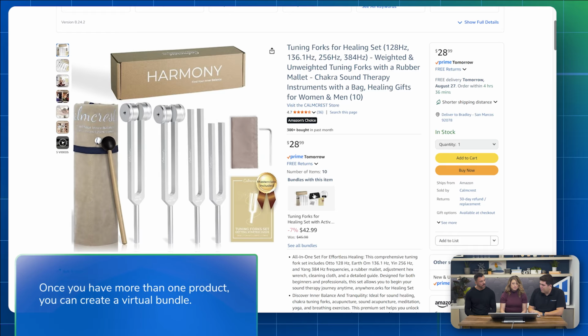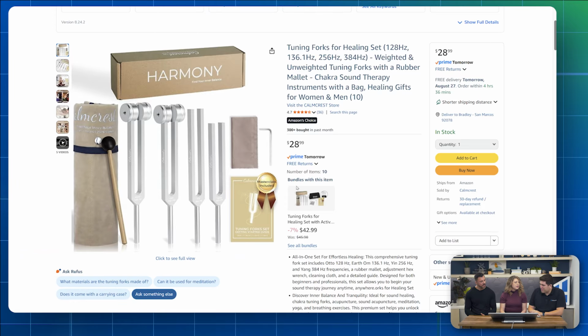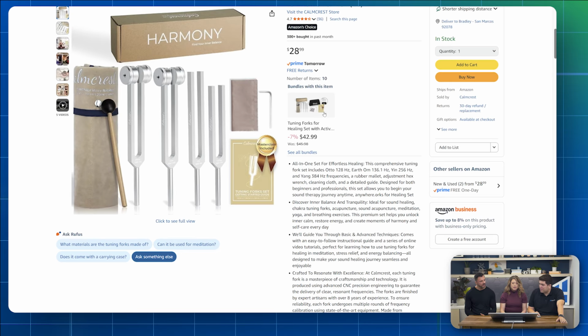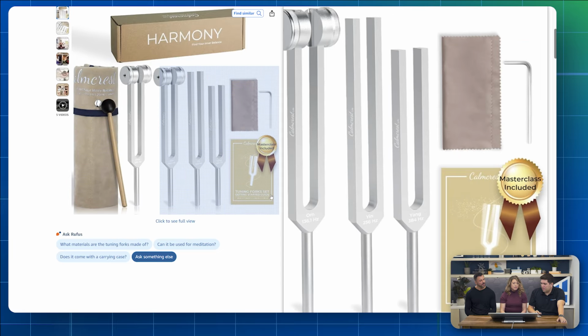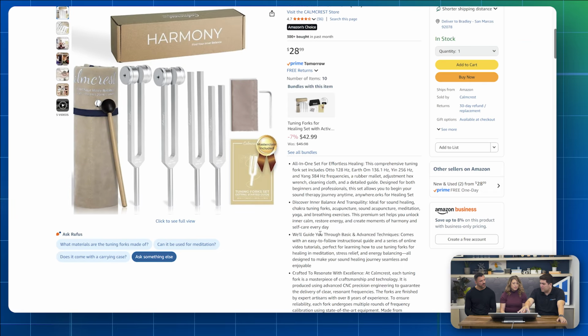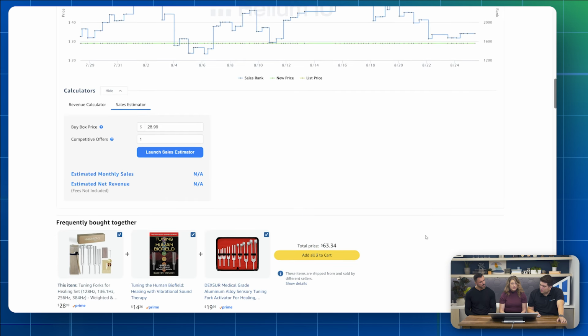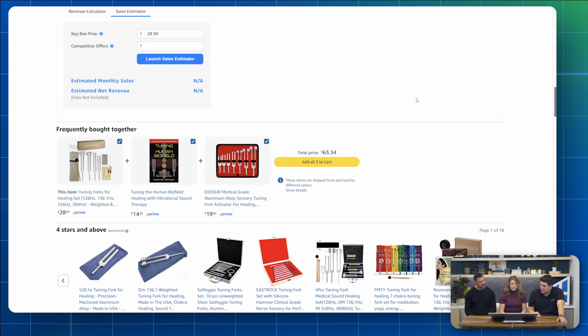Now, remember how there was an ad for Amazon Pharmacy here? Well, if you have a virtual bundle, sometimes now you get to push that ad away, right? And actually, this is even above your bullet points. It's an amazing location right here. And this is free. This is not a sponsored ad. So let's say you started offering the mallet separately or the gem feet separately. I would target my own listing, or not target it, but combine it with this as a virtual bundle. Somebody clicks on that, you don't pay anything. No sponsored display. It might be because I'm not signed in.